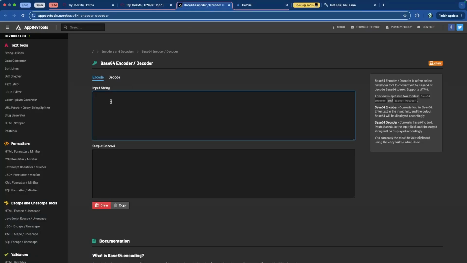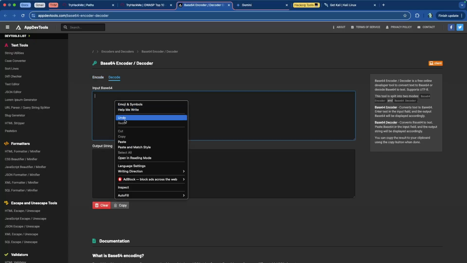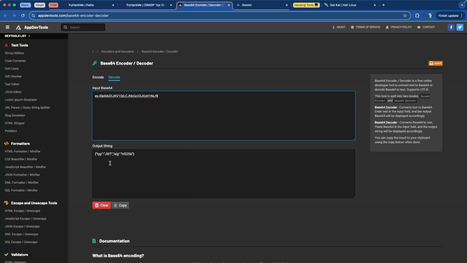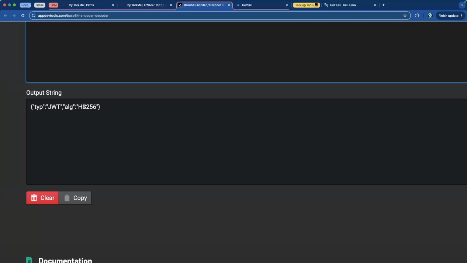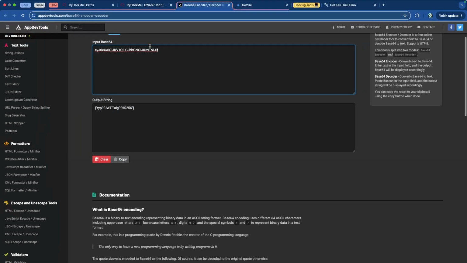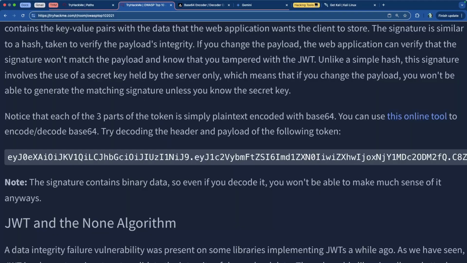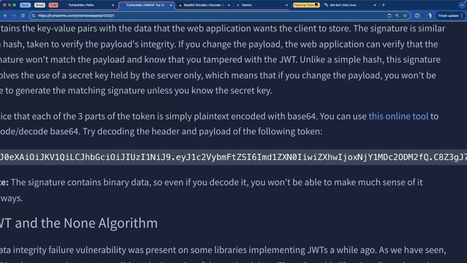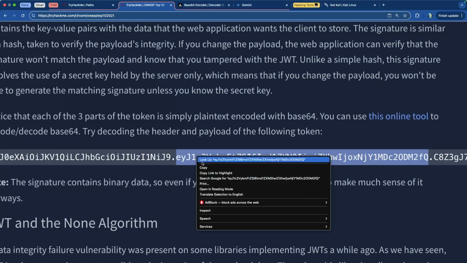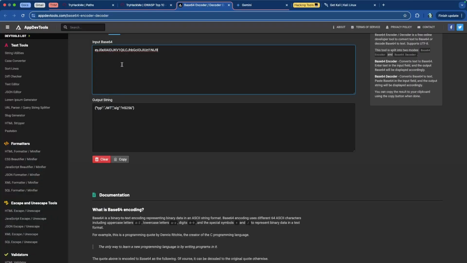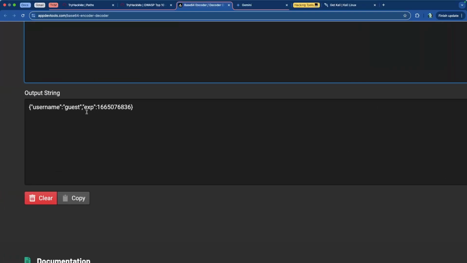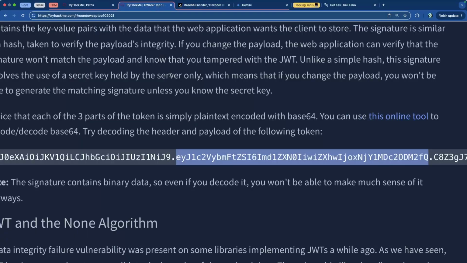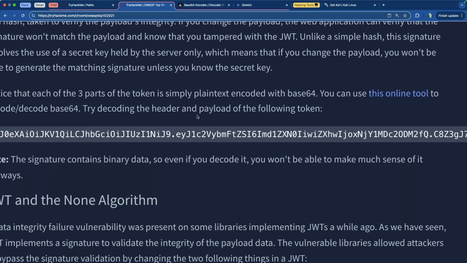So I'm just going to take that and paste it in here. I'm going to click decode, or actually, I should click decode first and then paste it. And now we see right here is JWT algorithm HS256. So that was the header. And then now we have the payload itself, which is this whole chunk right here. So we'll take that, put this over here, and paste that as our payload. And now we have username guest, expiration. Oh, so this is literally the same thing that we just saw above us.